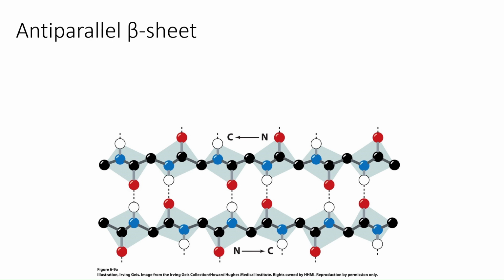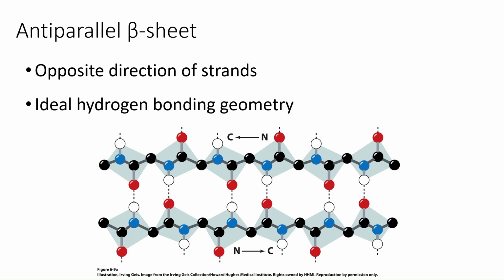And so these are anti-parallel to one another, a little bit like within our DNA double helix, those strands are anti-parallel to one another. But here, this is a beta sheet. It's anti-parallel, doesn't form a helix, just a sheet. So don't want to confuse anyone, but you can think about that similarity and difference with DNA there. So again, these strands are running in the opposite direction, and they have this really nice ideal hydrogen bonding geometry because these hydrogen bonds between the amino hydrogen and the carbonyl oxygen are very linear, and they alternate really nicely between those angles of the sheet.